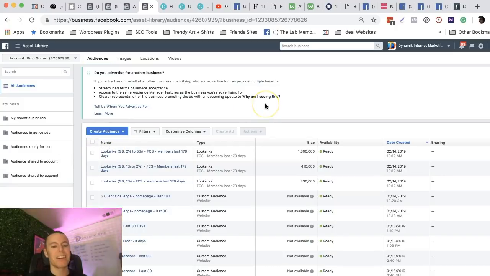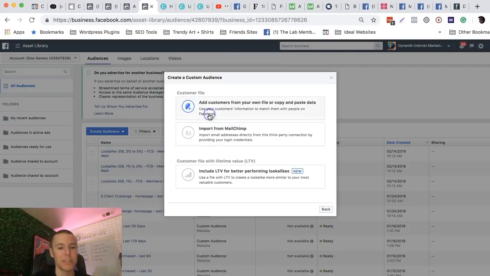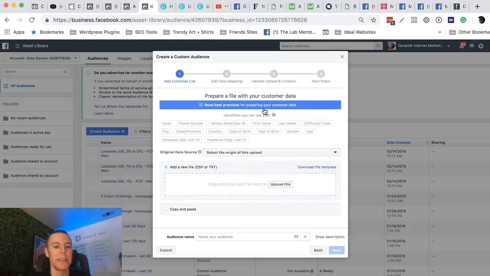So we're going to create a custom audience of our client's customers. The very top one says customer file. That's what we want to do. We want to create an audience of all the people who have purchased lawn care services. So you click on that, and then it says right here, add customers from your own file or copy and paste. So we're going to click on that one.